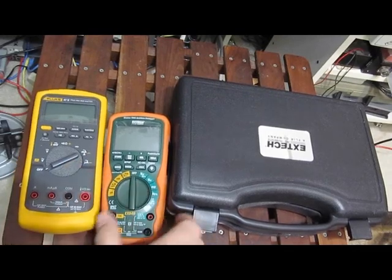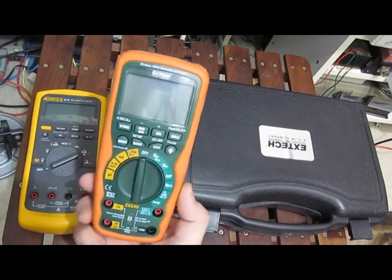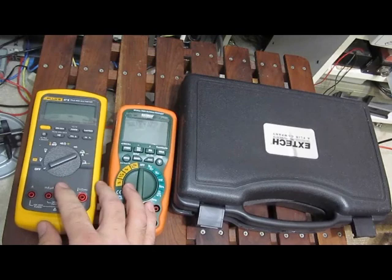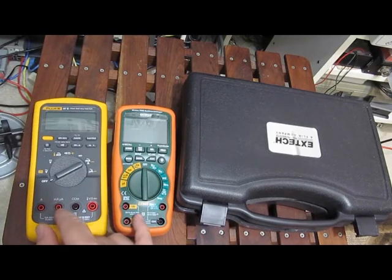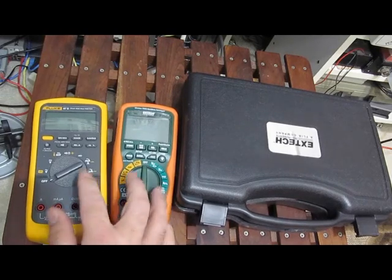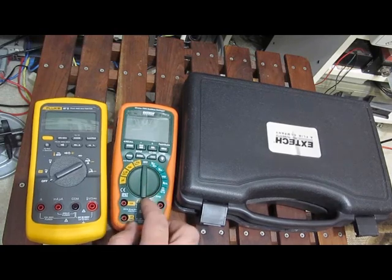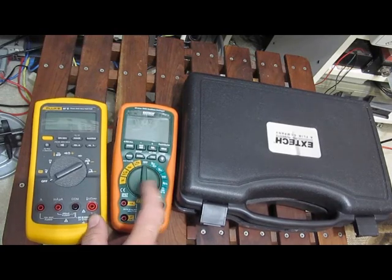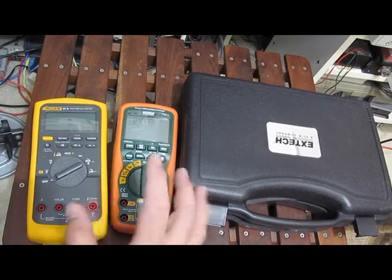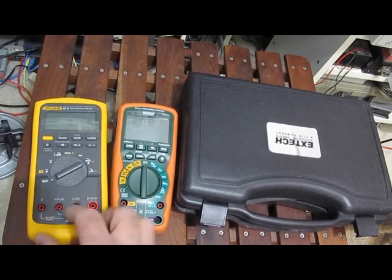Thought to wrap this thing up, I'd show you the meter that I normally use. This is an X-Tech, model EX540. I don't want to do a review on these two meters. If you're interested in the specific details for each meter, the manuals are available online. A few things I'd like to point out between these two meters. This X-Tech meter costs about $300 on Amazon, where the cost on this 87.5 right now is about $412.